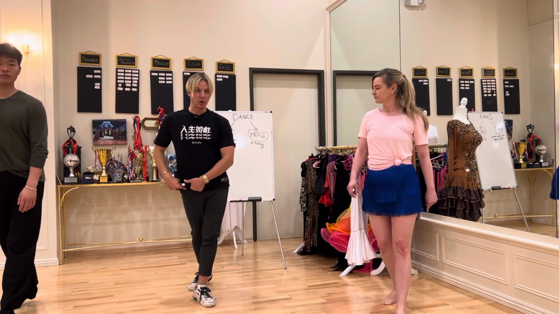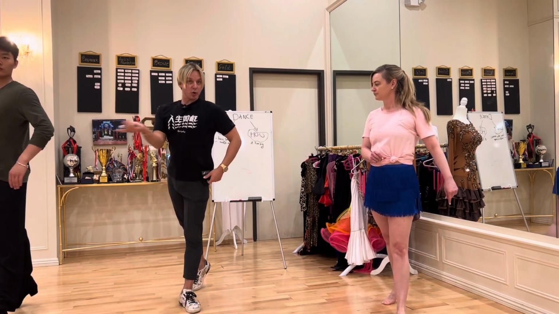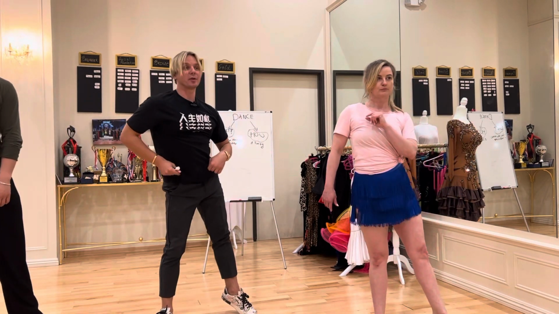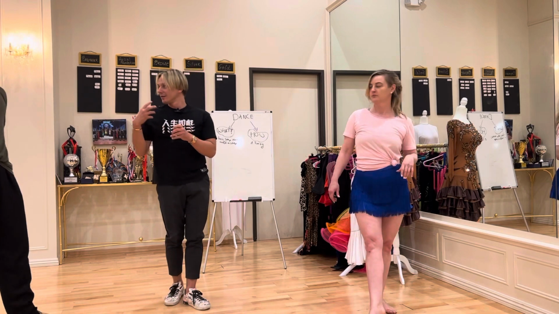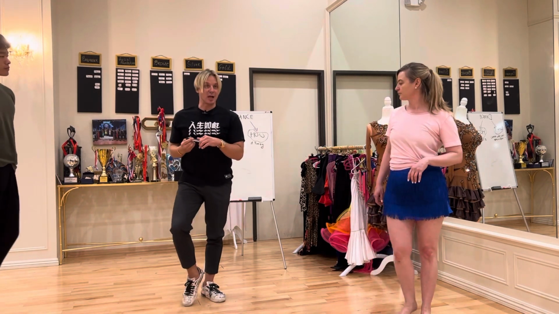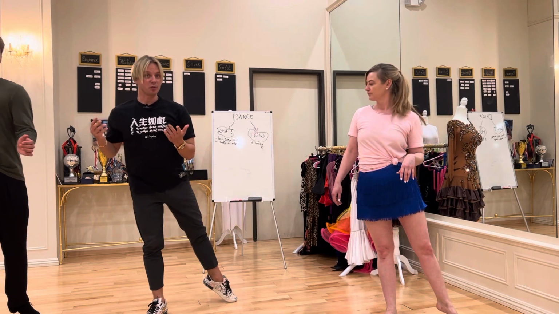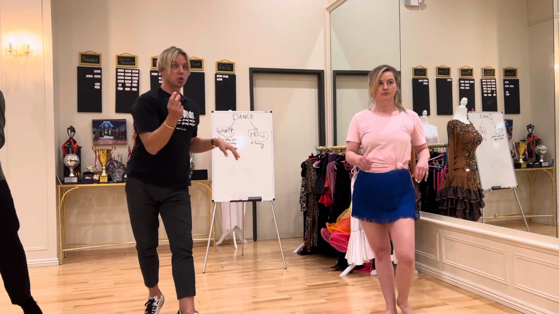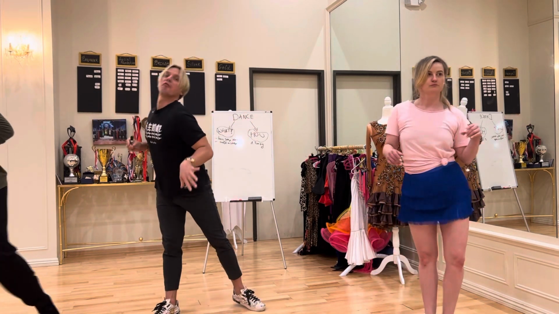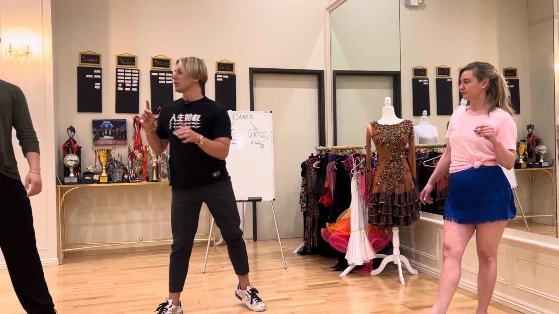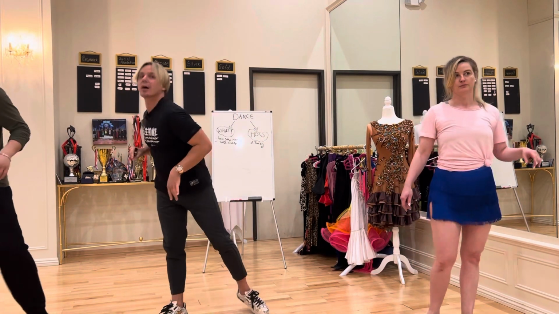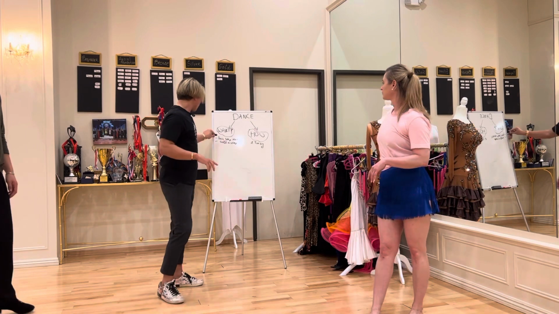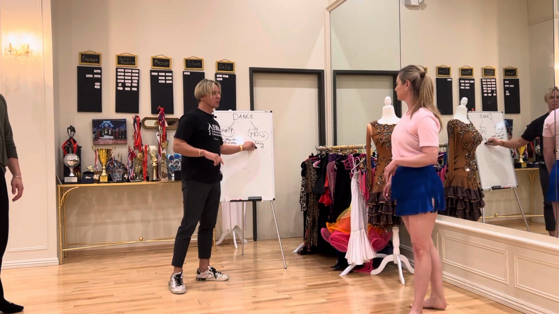So then we put timing into this figure. So we say, okay, on 2 we go back, on 3 we replace forward, on 4 we're doing delay walk, on and we close leg, on 1 we go here. So now we know that figure, hip twist chasse, we do with that particular timing. Now from here, Cuban break, because Cuban break is the figure, but there are many different timings you can do to it. So we have 2, 3, 4, 1. So we do 2 counts on here and 2 counts, for example, on here. So now we have a routine which we can either call with the names or count with the timing.